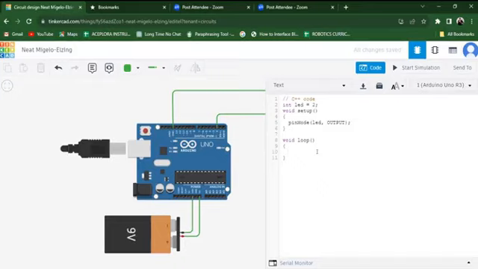If it is receiving digital data, we use the function called the digital read function. So similar to the analog signal, if it is receiving analog data, it is analog read. If it is giving out analog data, it is analog write, right? So in this case, we are going to be using digital write because the Arduino is sending out digital data. So we use digital write.